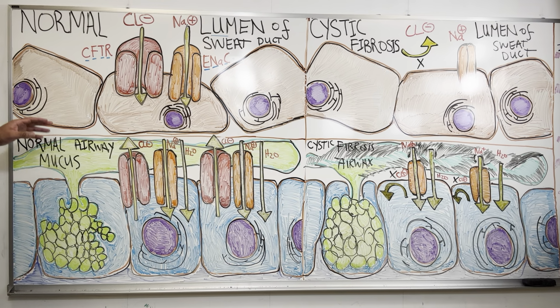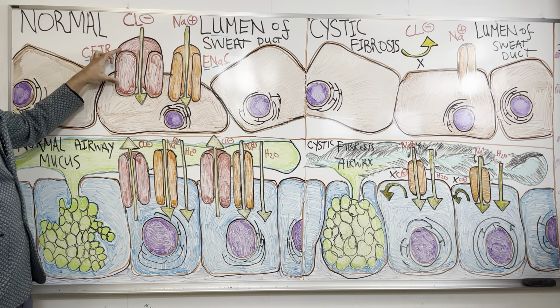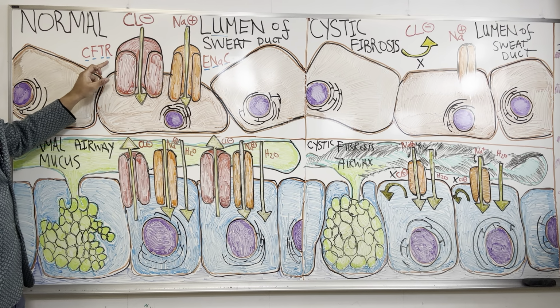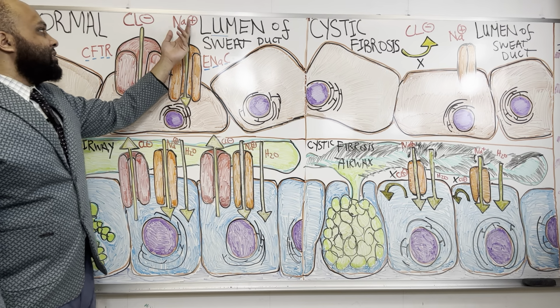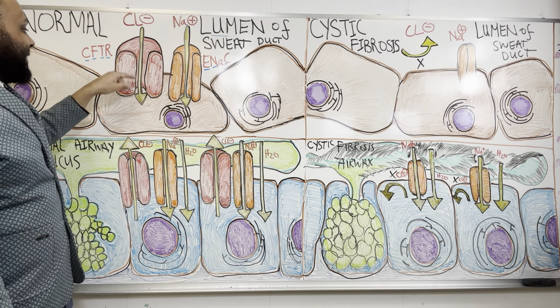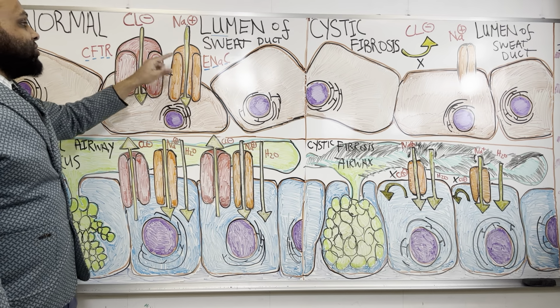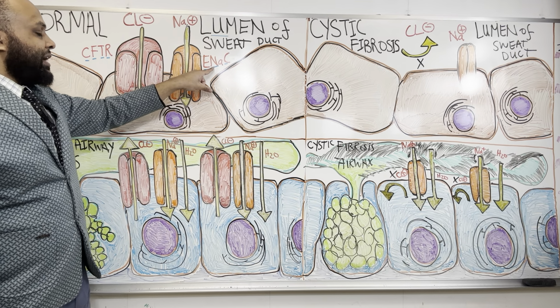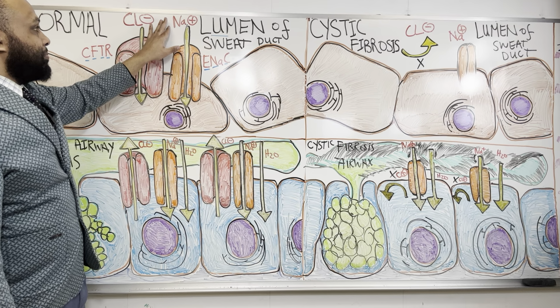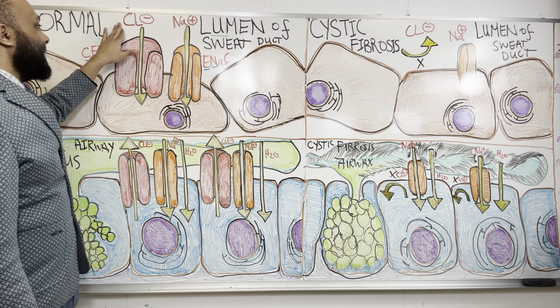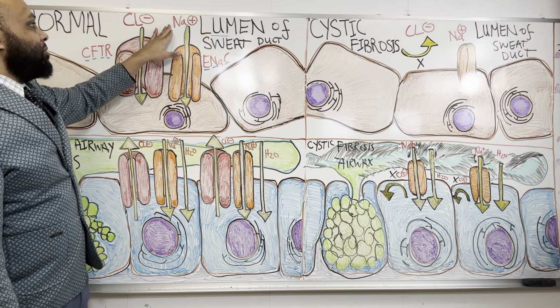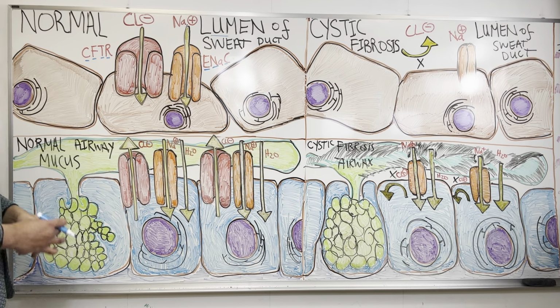So what did we learn so far? That normally in the sweat gland, we have two types of channels. A chloride channel known as the CFTR that brings chloride to the inside of the cell from the lumen. And so does the ENaC, the sodium channel, bring in the positive cation. Sodium is the cation and chloride is the anion because it's negative. And we bring the sodium to the inside of the cell.